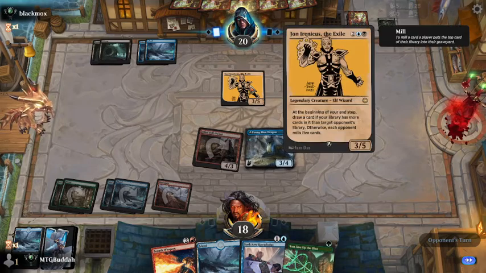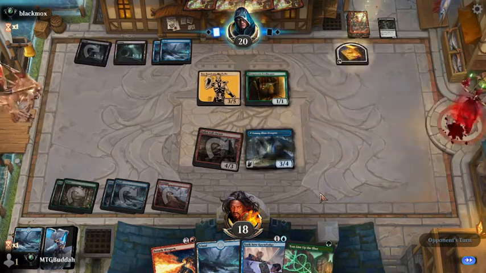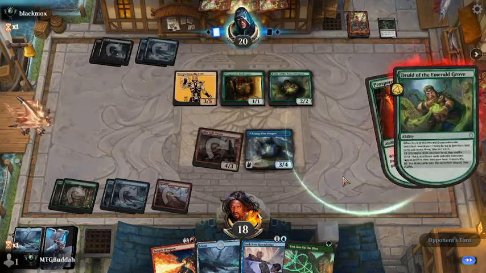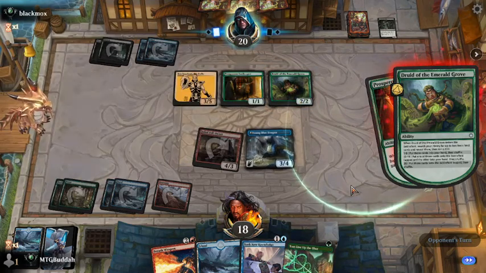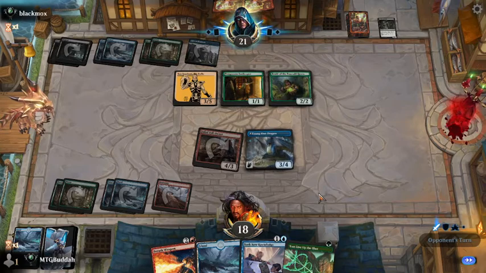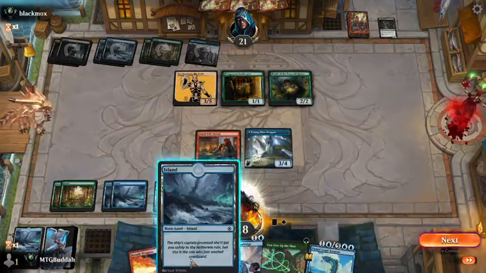So he'll draw a card this turn. So he gets a treasure token. So he's needing that green mana. Of course, this is going to let him go find that green mana. And he hit the 20. Of course, he hits the 20, because anyone that I play against is going to get the absolute best deck and be able to do everything that they want to do.